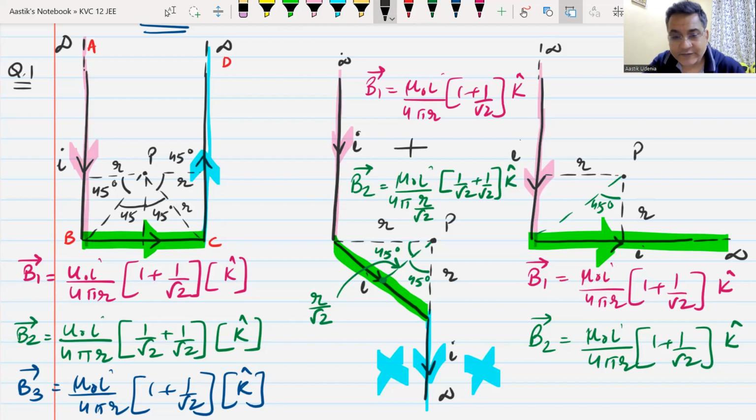This was a magnetic field due to this. I'll give you one more small question. Do it fast. I cannot give you as much time as I gave you this time around. I just gave it because I wanted you to attempt them. Question number 2 or 3 or 4, whatever it is.